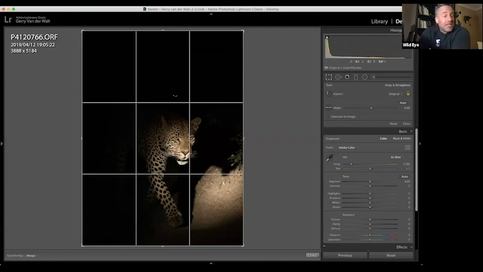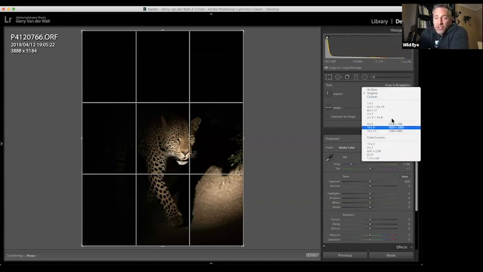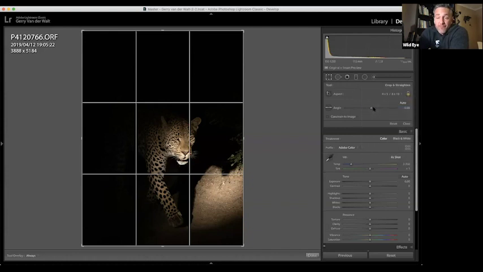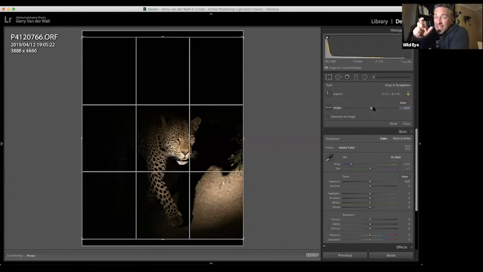Well, I try to keep it to main ratios, just as shot by camera. However, if you want to do something else, if you click on these two triangles, it gives you a whole bunch of stuff down here, which is pretty cool. So if you're, for example, wanting to do an Instagram image at portrait, you're going to choose 4:5, because that's the biggest portrait ratio that you can use on Instagram.